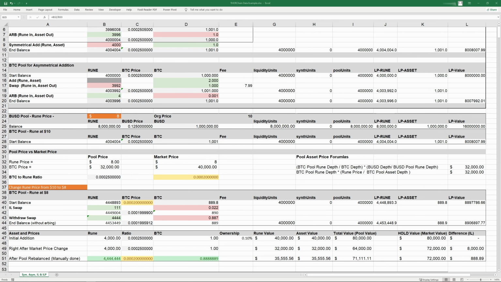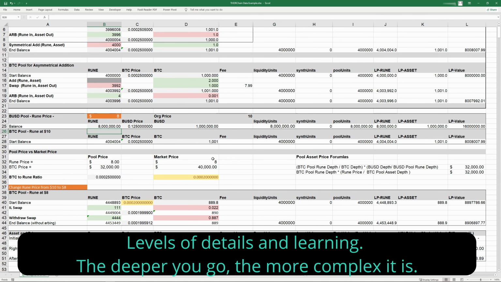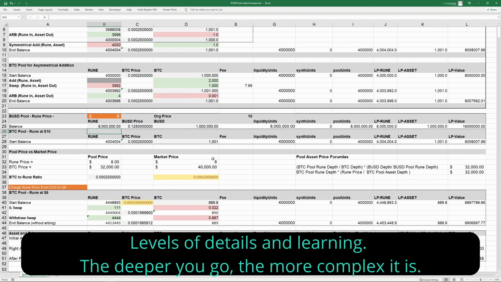I have to say, to make this example work, I had to change the price of Rune and the BUSD pool depth instantly. So essentially I've changed the price here of Rune, as well as the depth on the Rune side of the BUSD pool to get this to work, which is not realistic, but it's designed to show how changing the price of Rune will affect the pool price, and showing that impermanent loss is instant and nothing to do with the arbitration process at all, or swappers. Even though I've said in my previous video that funds are lost in the rebalancing process, it's kind of not true when you really get down to the details.